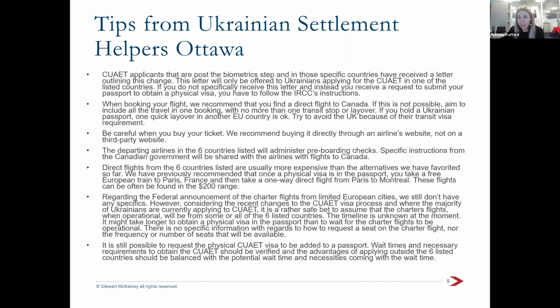This is a page full of text. The only reason I'm providing it here is that someone sent this to me, and it was from the Ukrainian settlement helpers in Ottawa. I thought that it had some interesting tips about buying your ticket and being careful, and about flights to Canada and those types of things. I'm not going to read through it, but we will provide you with these slides, and it's probably stuff that the Multicultural Association maybe has already provided, but I wanted to make sure I was sharing it because I thought there were some interesting tips in here for people booking flights and going through this process.